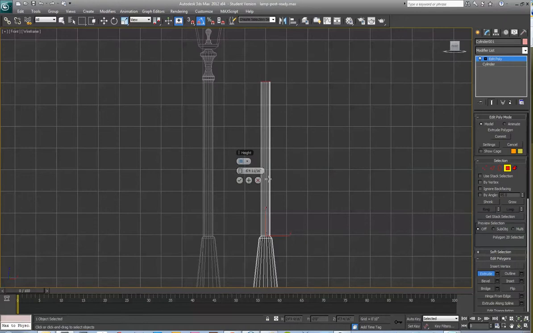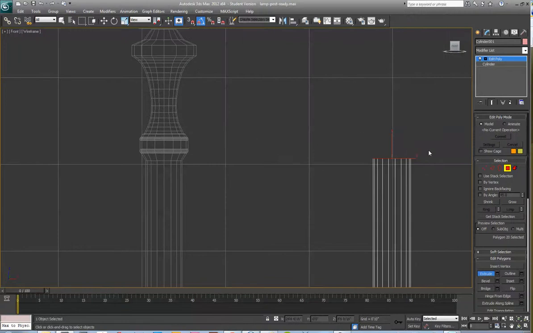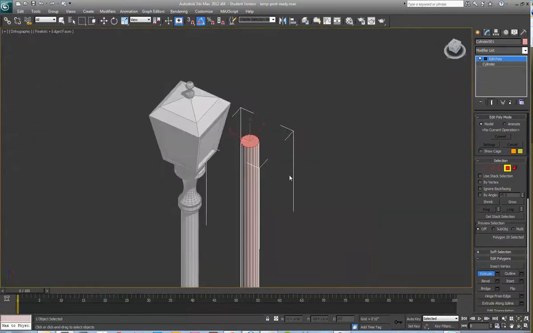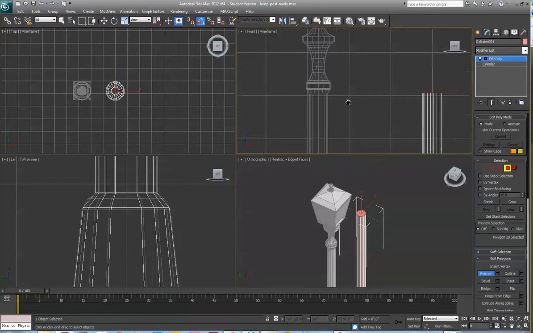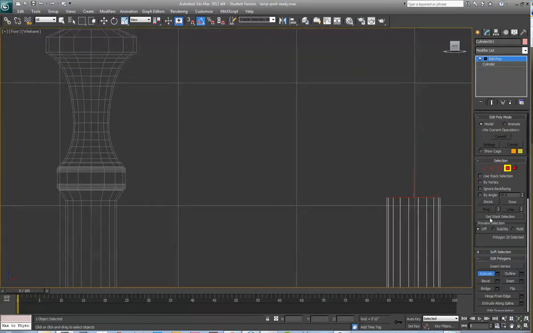Here we need to go into a little bit more detail. So let's make sure I have the right, yep, I got the top piece still selected. And so I'm going to bevel it out. And right now I'm just eyeballing it. You can use the different views too. Okay, now I'm going to extrude it.